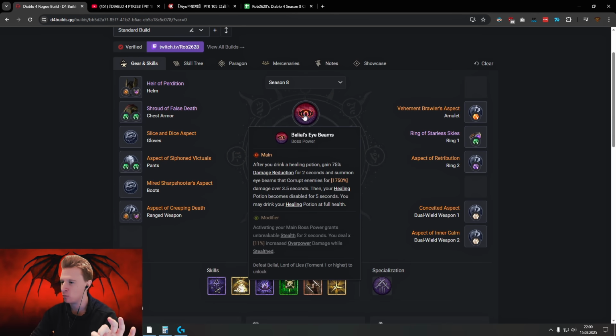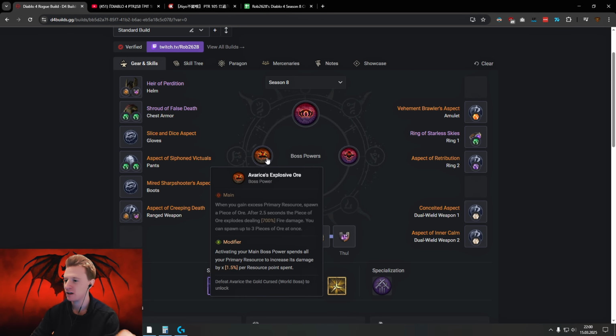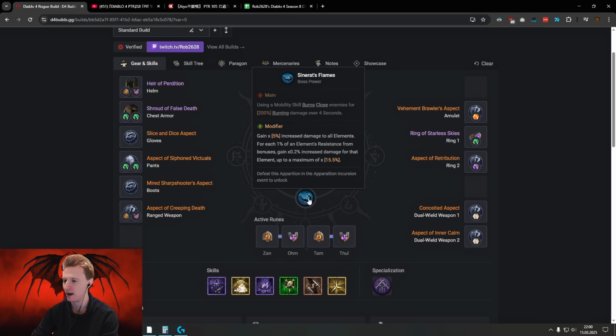And this is the build here. So the new beam he's using, Belial's Eye Beam, drinking a potion gives you this crazy damage. Then you're rocking Avarice, so this makes you spend resources to juice and increase the damage of your beam even further. And Ariel's also makes the damage of the beam go up by, at max rank, 40%, so another 1.4x multiplier. And the Serenad's Flame, because you are dealing shadow damage with this elemental damage, gives you another multiplier.